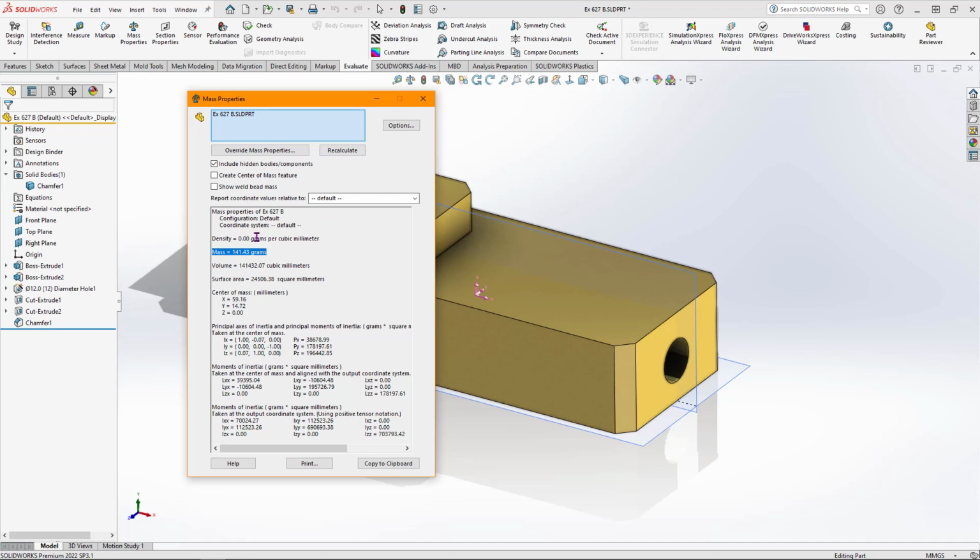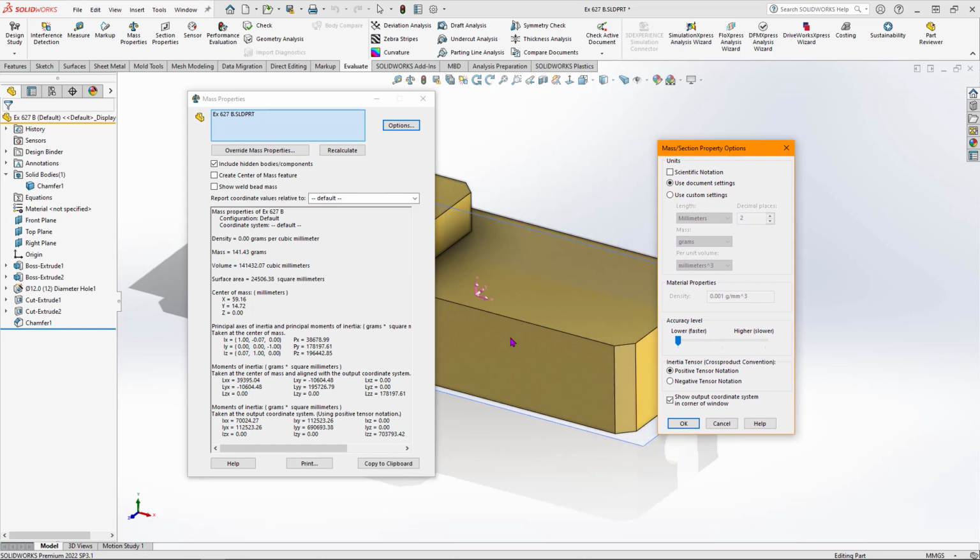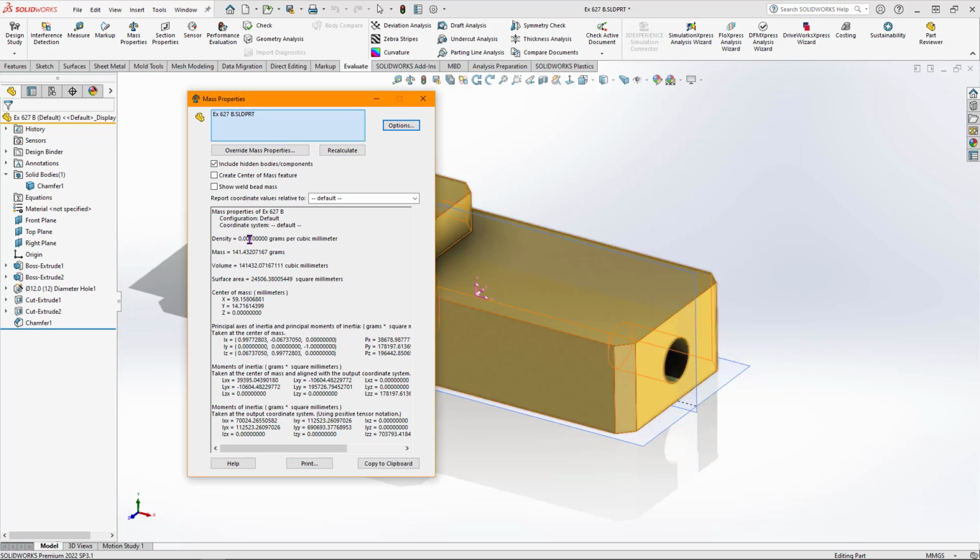If we turn the number of decimal places up here, we can see what sort of density this fake material that the part currently has set has. So there you go, it's got 0.001 grams per cubic millimeter. That doesn't relate to any particular material, it's just the default density that SolidWorks sets parts to.